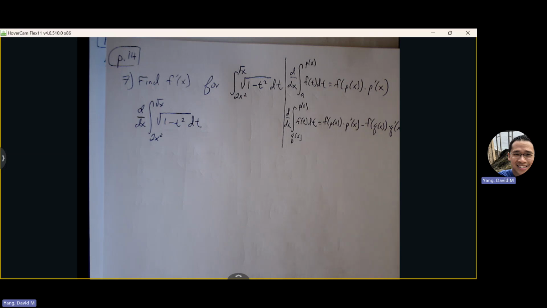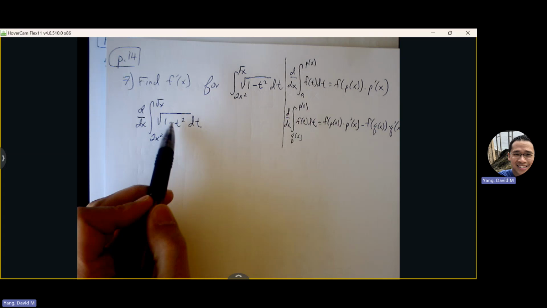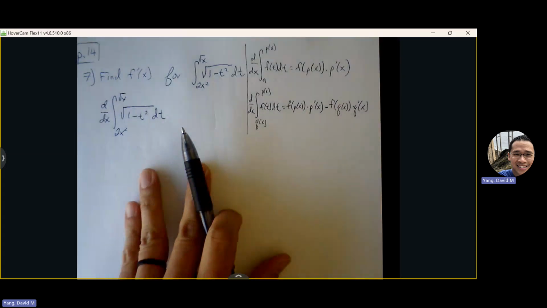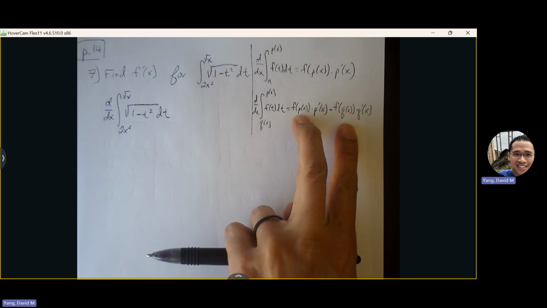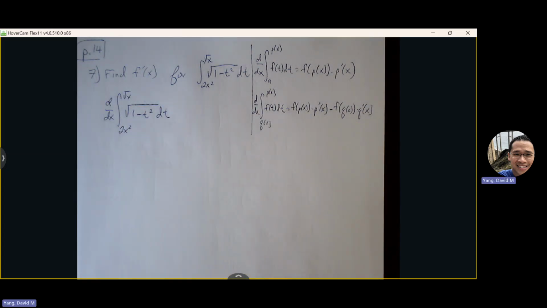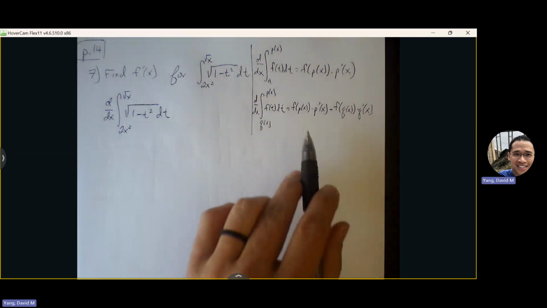So again, this is a shortcut method. We're not having to go through a full power rule, use substitution, then plug in the upper and lower bound, then clean it up, then find the derivative. We can get our answer all in just one line because this is a predictable procedure. We're doing a process and we're coming right back. So that's why we can predictably just go to the very end.